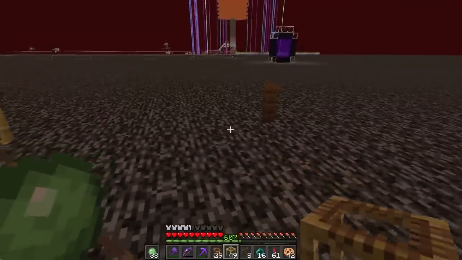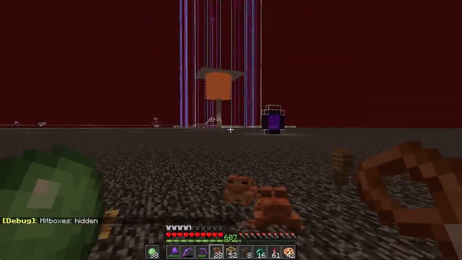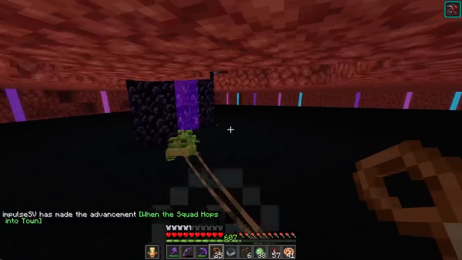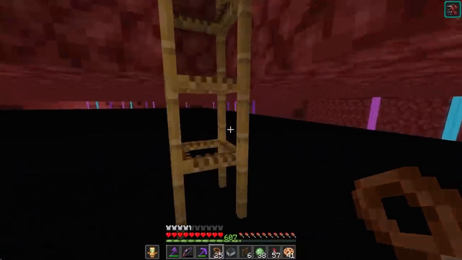Uh-oh. We only have one. Oh, there he is. He made it. All right. First two have made it to the roof of the nether here. I have to do that two more times. When the squad hops into town, what is that? Get each frog variant on a lead. Okay. Okay. Nice.